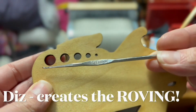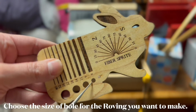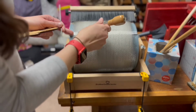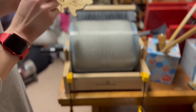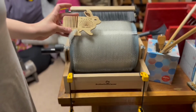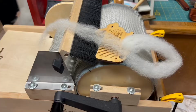Let's make some roving. I'm planning on doing a finer spin, so I chose the second hole, which is about 1/4 inch across. We're just going to remove a little bit of fiber from the edge of the drum with the doffer. Fluff it up. Use your crochet hook to go into the hole you want. The bigger the hole, the bigger the yarn you could spin. Let's just pull that through and let's get you a better view on this.